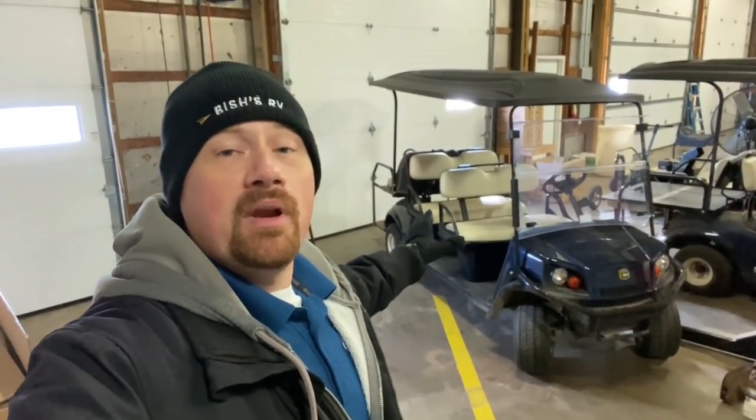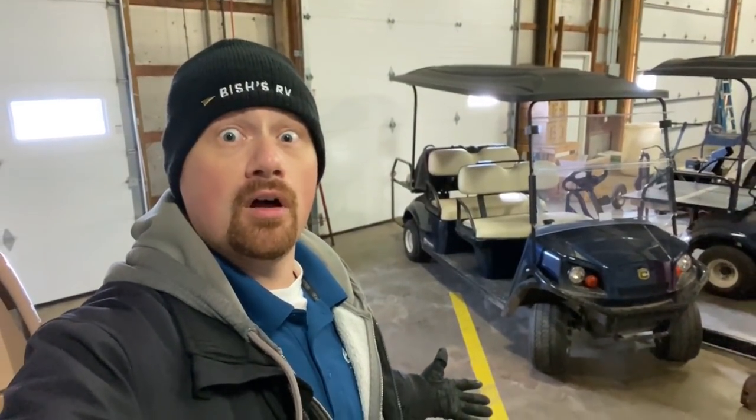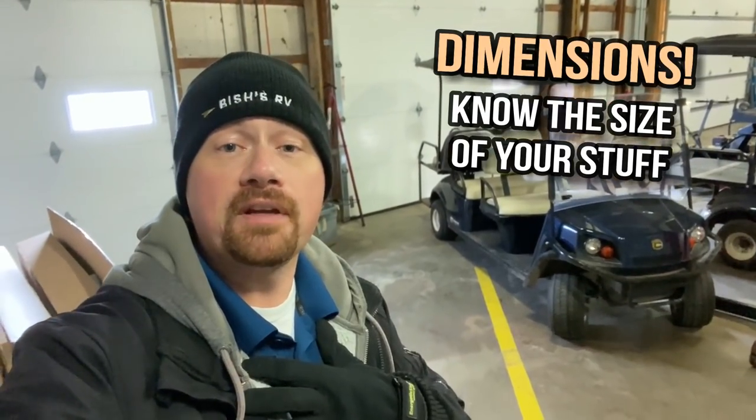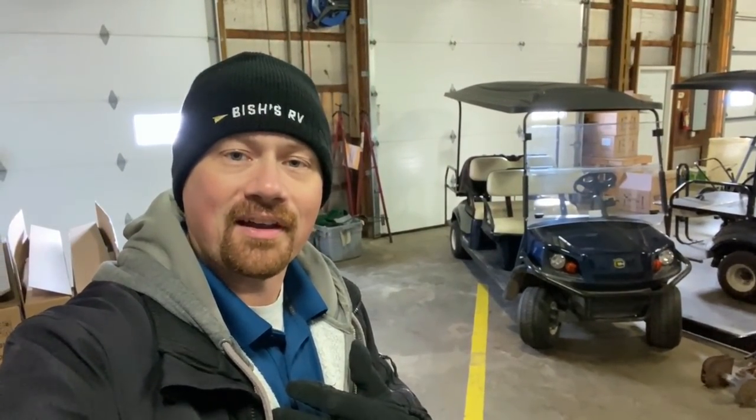When it comes to things like golf carts, side-by-side ATVs, or even a double-person kayak — because toy haulers are good for more than just motorized toys — get the dimensions of that thing. So often people will call or email and ask, can a side-by-side fit in that? I don't know — what side-by-side? There are a million different things out there. Have the dimensions on hand, then give us a call so we can check measurements and make sure they line up, because once you sign the dotted line it becomes a lot harder to unwind.